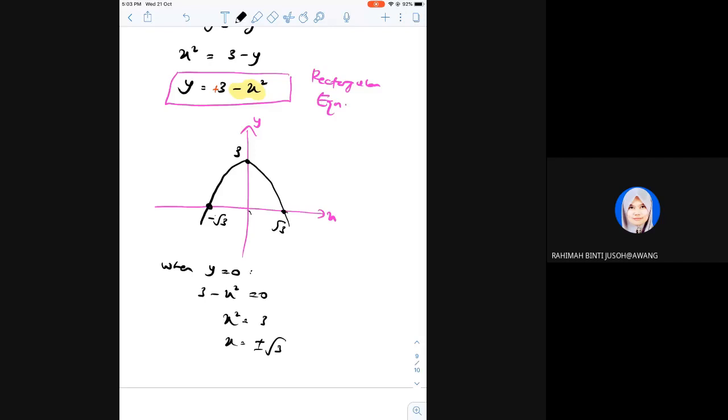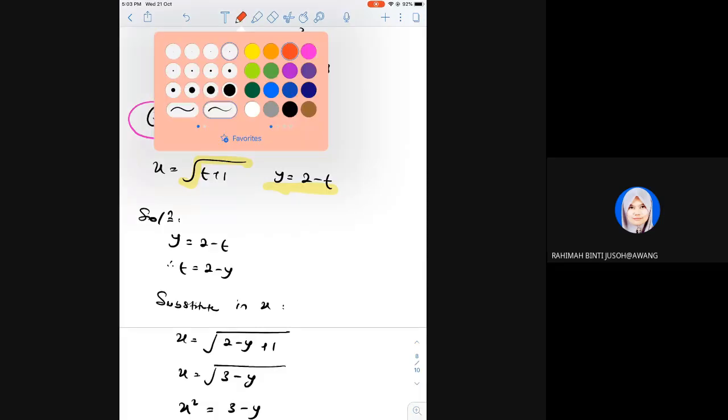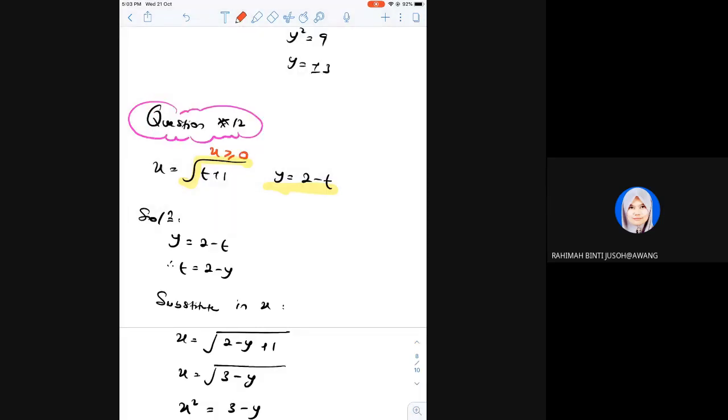Now this question is a bit tricky. Why? Because in the original equation, we have a square root sign. You must be alert, understand this carefully. When there is a square root symbol, it means x must always be positive, so x only sits on the right side. If the square root is on y, it means y is positive, so our graph is only the upper part. But in this case, x is always positive, so our graph is only on the right side. We have no negative part.